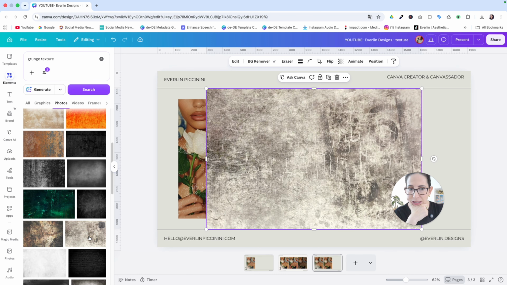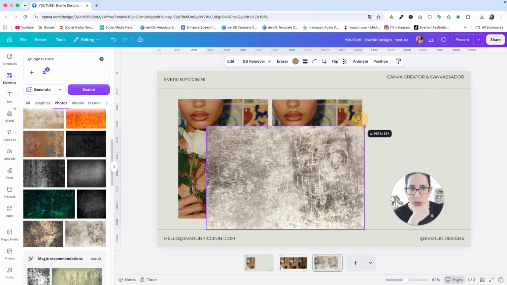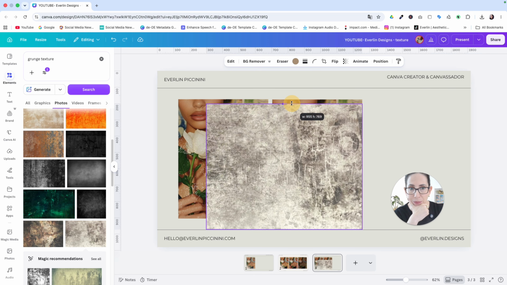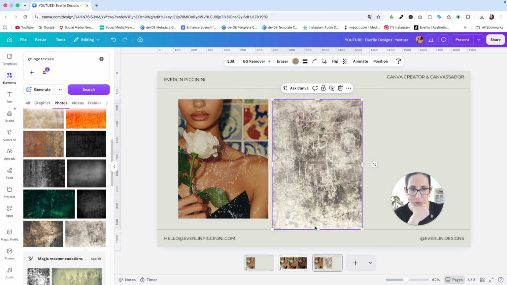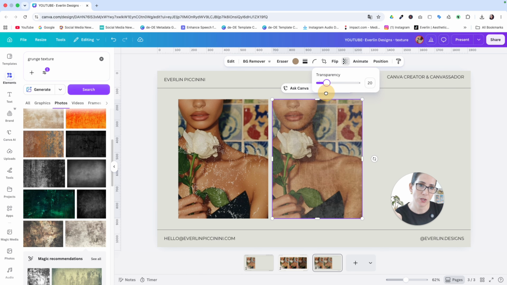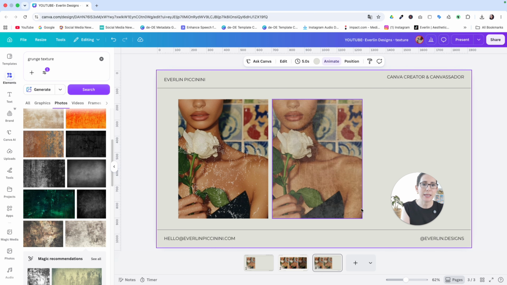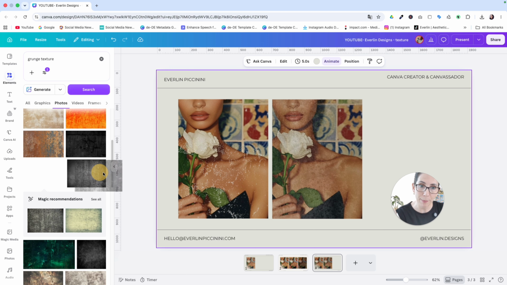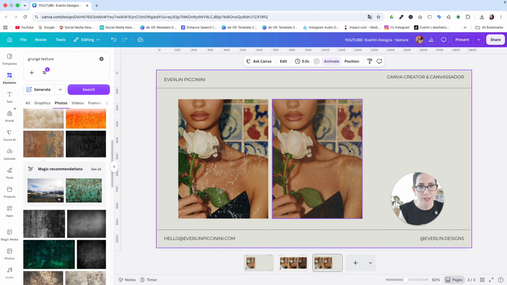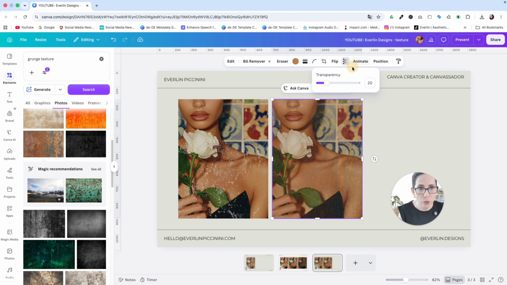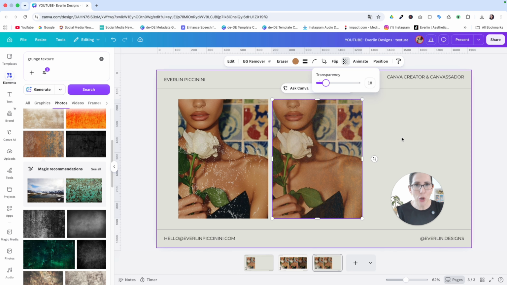Now I'm going to select this, and I am going to make it fit above the image that I have here, as you can see. And now we are going to reduce its transparency. So you see what I'm doing? By doing that, I create already a texture there. I don't know if I like this a lot, but now I can simply grab another texture and put it over the image, and you will see how it works in a different way. You can always go to the transparency and adapt this to your image the way you need, the way it looks more interesting. So you can do this also for free in Canva.